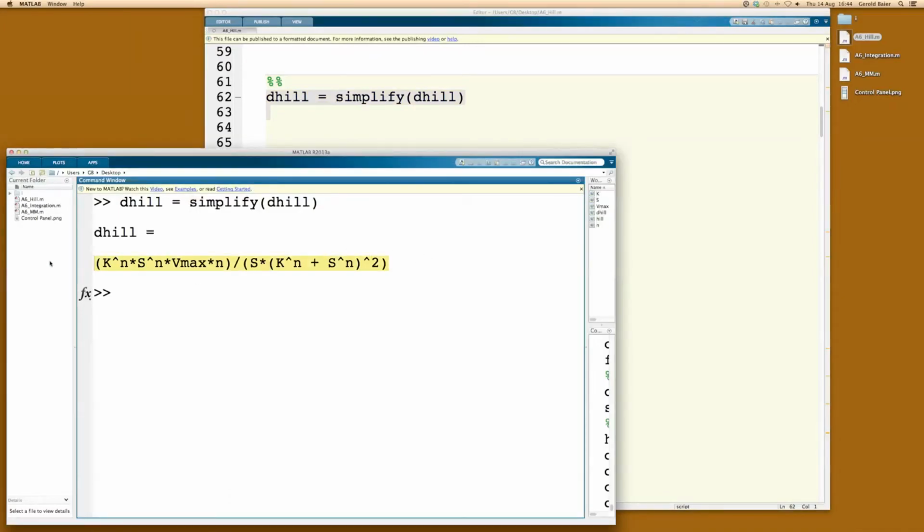Then we get an expression in the command window, which is something that you get by applying the quotient rule, and you will not be surprised if you do it by pencil on a piece of paper. You will get a similar result after some reorganization of the output. So we have a symbolic representation of the first order derivative of this equation.